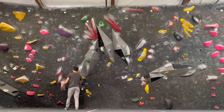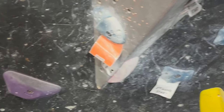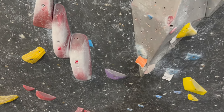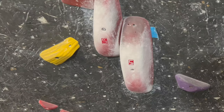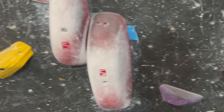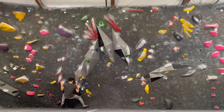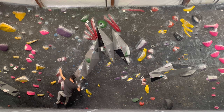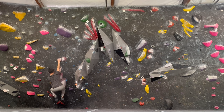I had actually tried this climb earlier, but I didn't see that it had a second-hand start on the right because the second hold is covered kind of by this orange tag here. It's also under the volume, so you don't really see it when you're standing up over the climb. A lot of people walked up to this and tried to put both hands on the hold and then just walked away once they weren't able to start, including myself. Once I saw that I had a second-hand start, I tried it again and was able to do the first move, but I kind of get stuck going for this pocket here. So I'll let you see this attempt right here — this is probably my third or fourth attempt after seeing the second-hand start.